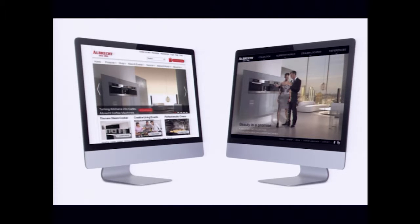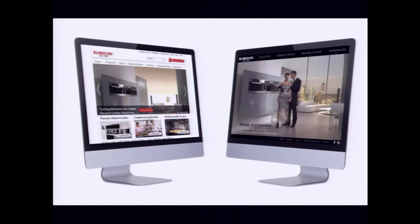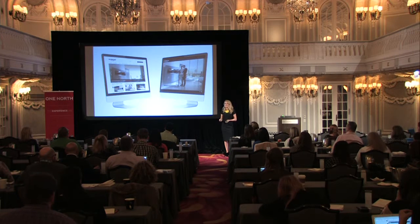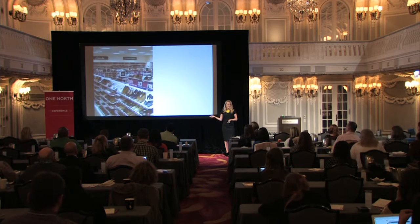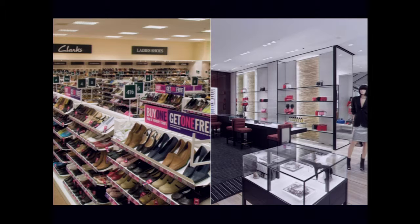Right. So if I asked you why, some of you might be able to articulate it, but you might not know exactly why. Well, these researchers, you know, broke it down into components like full screen imagery, reduced navigation elements on this one, just less UI clutter. Things that designers kind of know instinctively, but this gave us some data to support that. You see this replicated in the retail space. You know, here is accessories, a shoe section at a department store and at a designer boutique.